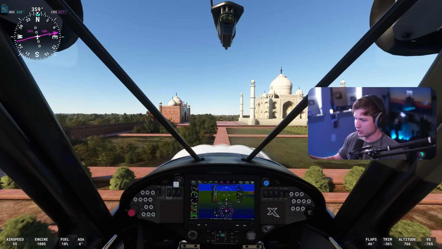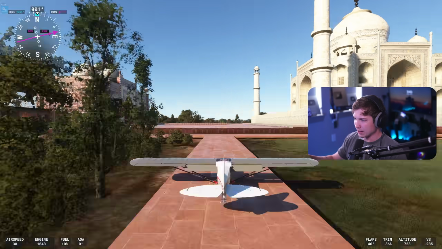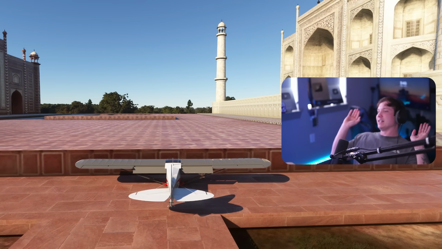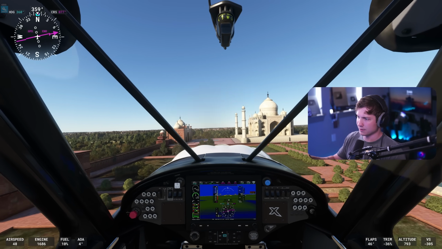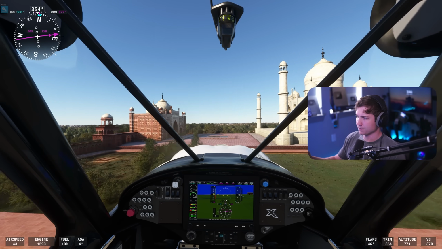Oh, there might be a little bit too far of a landing. Oh yeah, we kind of went through it. Oh, hey, I think we can land up here. We gotta correct ourselves because that was so bad. Slow down. This plane does not like to slow down. Slow down, slow down, slow down. We can be 30-something knots. Come on.